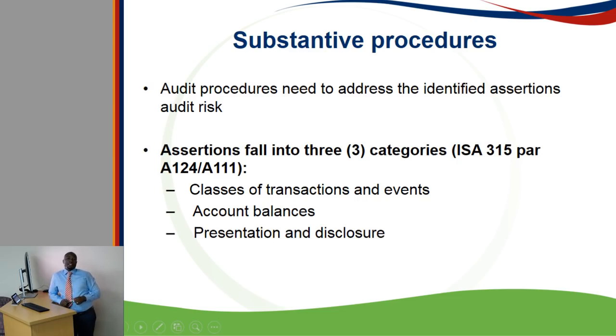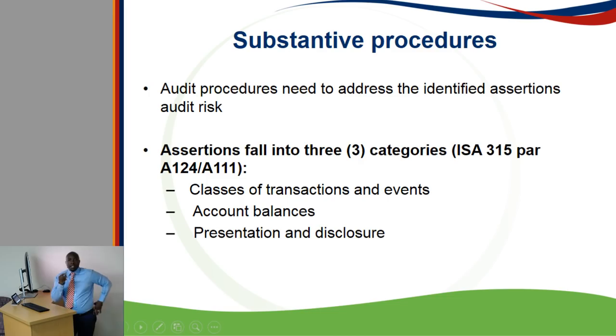And I did mention that the substantive procedures that you perform need to address the assertions. Now, let's take it back to the basics. What are assertions? Assertions are management claims or management statements with regards to what they disclose in the financial statements, right? You do have assertions for classes of transactions and events and the presentation and disclosure of those classes of transactions and events. You do have assertions on account balances.